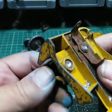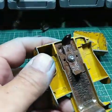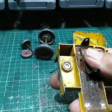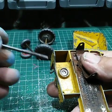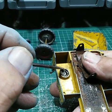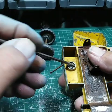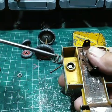Well, I've got to get big guns out on this. I'll get back to you when I've got it out and I'll tell you how I've done it. Okay. Right. Progress report. Yeah, I drilled it and then I ground it. And I took the head off it. And then just below that is a washer. And then there's a spring. So that must keep the tension on it.